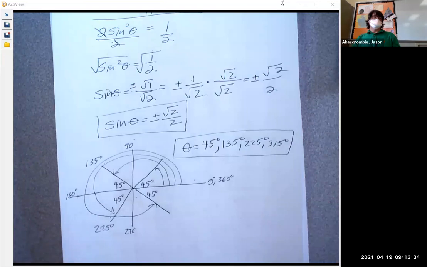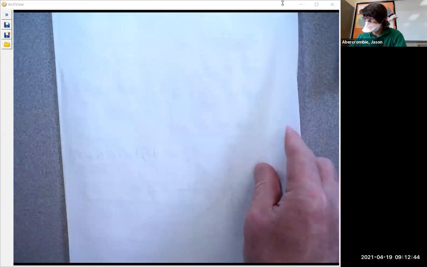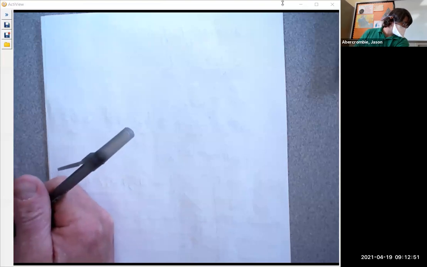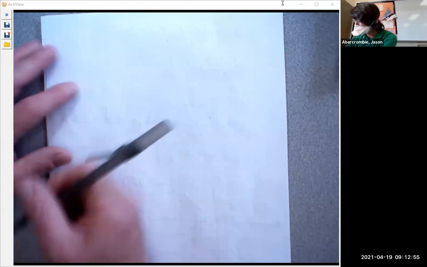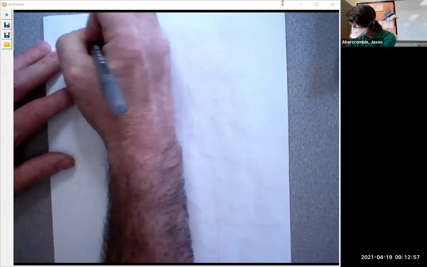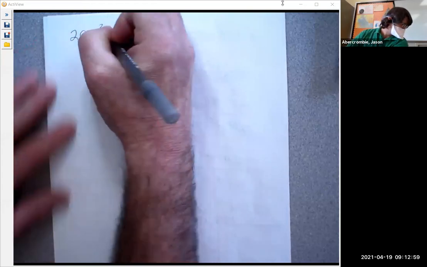I'm kind of debating whether we should do one with factoring today or save it for Thursday. I kind of feel like we should do it today. We'll do some more like it, but I think I'm just going to at least introduce this to you, because at first it seems really weird, and then after a while it's not as weird as you think. Let me find my place here. 2 cosine squared.